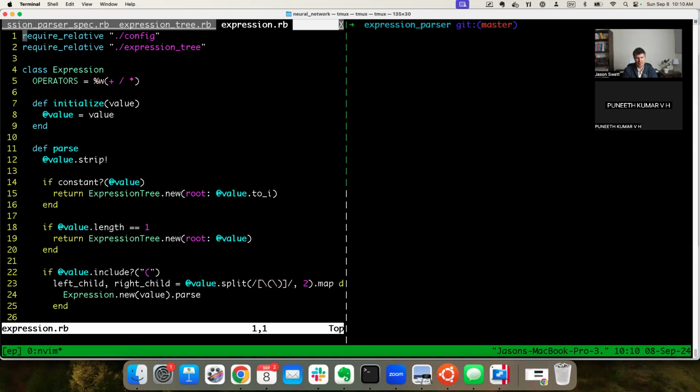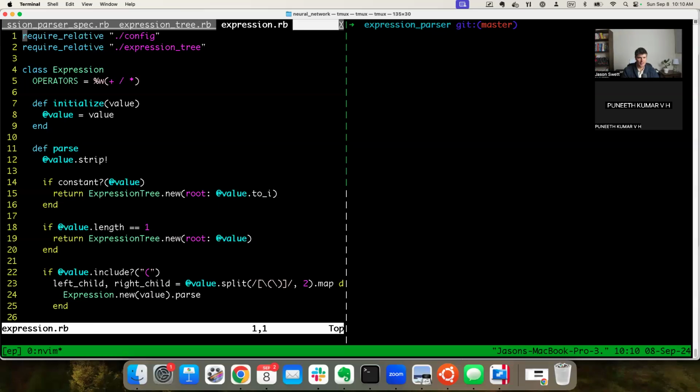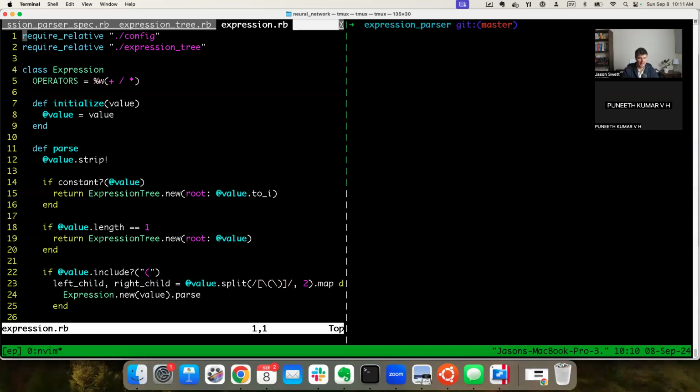It didn't make complete sense. And then my previous expression class was kind of doing two jobs. It had a split personality disorder. It couldn't decide whether it was the string representation of the expression or the data structure. And now, again, we've tidily split that into two different objects. And so that, I think, is the most important thing in any program, whether it's OOP or anything else. So now we have these tidy abstractions. And notice how it's not expression parser service or anything like that. It's these two objects called ExpressionTree and expression.